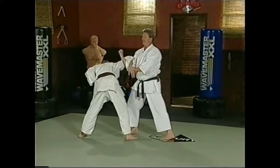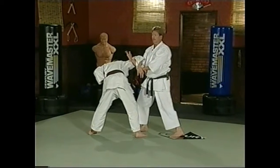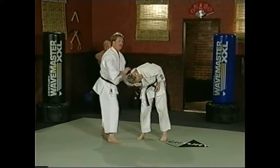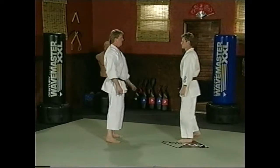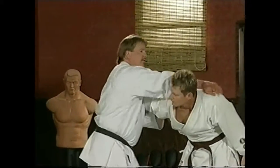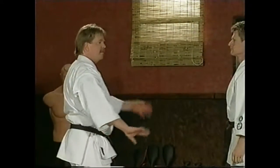One, two, here we're starting to talk about different levels of blocking, as a blocking is a grappling motion. Two, and turn the body, and three. So you stay where you're at. One, two, let's do that one more time. One, see where you are. One, two, and break, or chicken wing, and breaking the neck, snapping the neck.